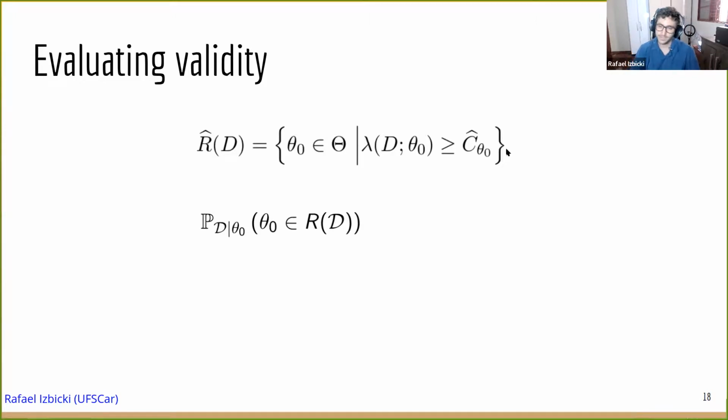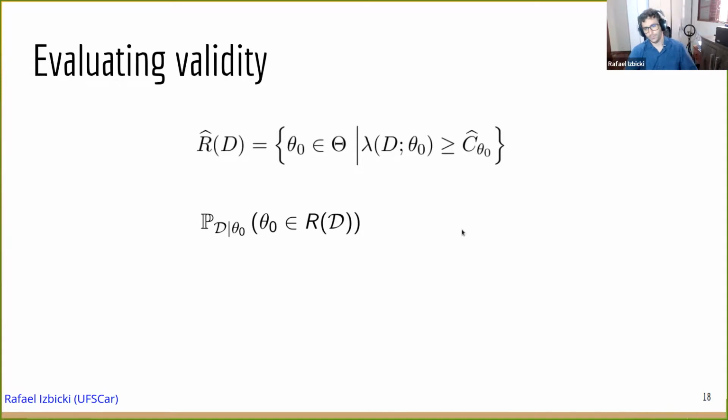Again, what's nice about the way we are approaching this problem is that both quantities are amortized. For any theta zero, it's cheap to evaluate this cutoff once the quantile regression is estimated. The same thing goes for the test statistic. Once you have the probabilistic classifier, you can evaluate the test statistic for any theta you're interested in. So this is really cheap to compute after you fit the probabilistic classifier and the quantile regressor.